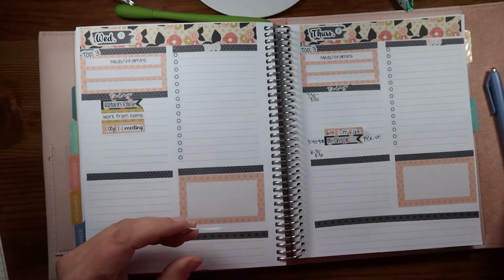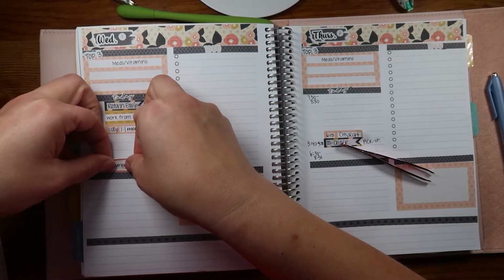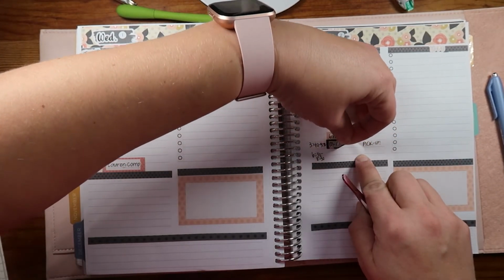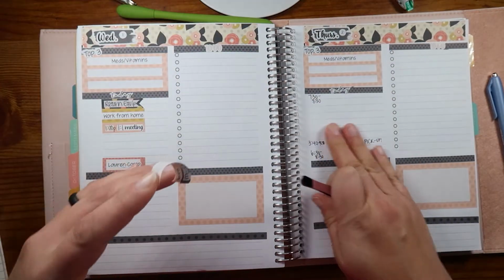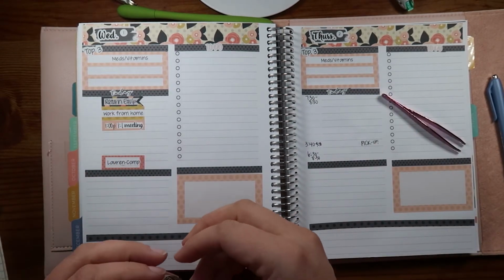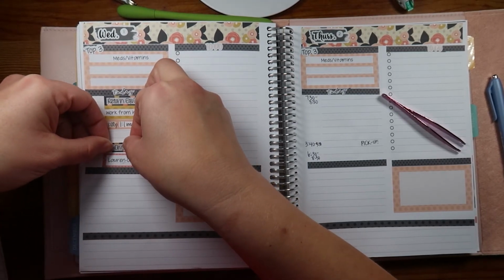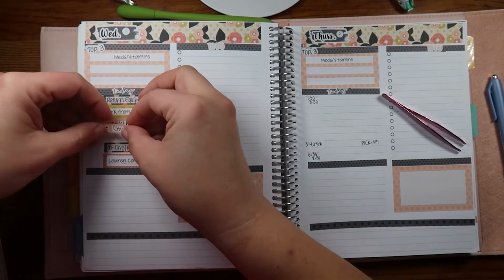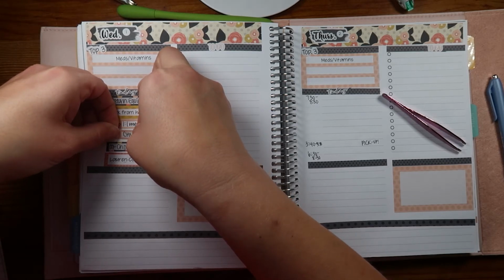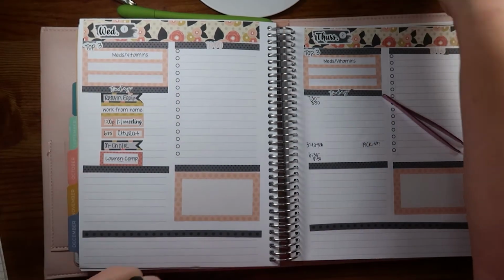Jennifer, are you serious? You guys, her stickers are coming up and they're not ripping. I am shook right now, literally in shock. I just got them all up and they didn't ruin my paper. Not an ounce, like it didn't rip anything. Jennifer, you are amazing. Amazing. Oh my gosh. And now I like this even better because it's more clean.